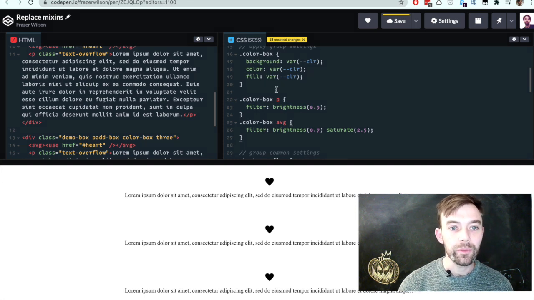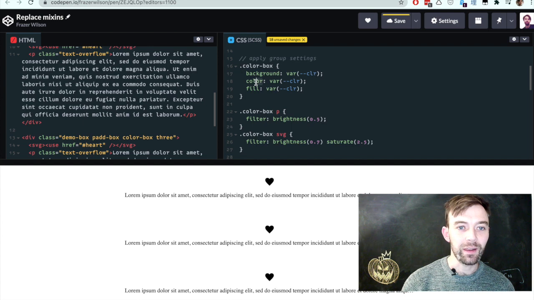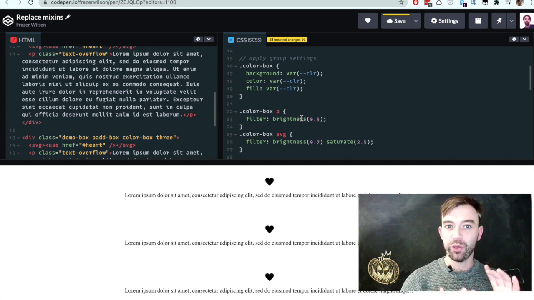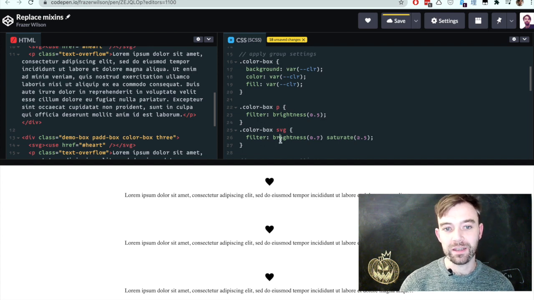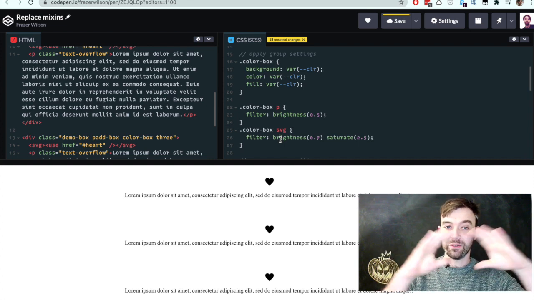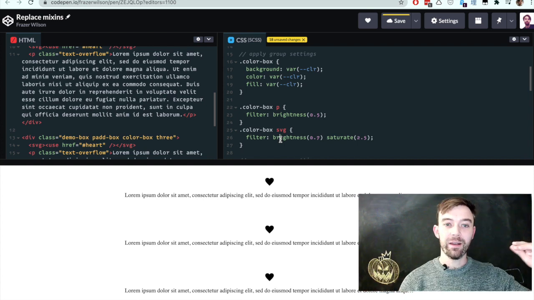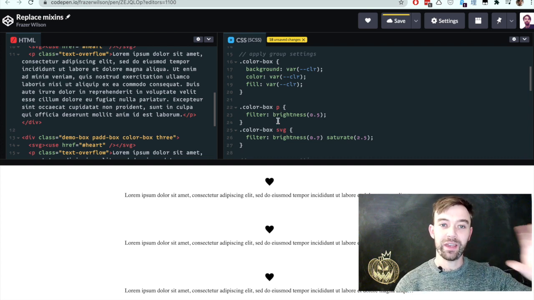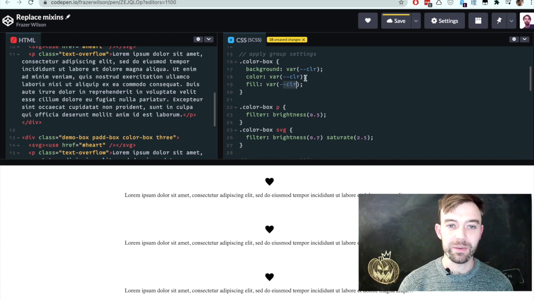So for the paragraph text, it's going to have the same color and background as whatever's given to it. On the paragraph text, I'm just going to also up the brightness so that the color is not exactly the same, otherwise it'd be invisible. So it's going to be slightly brighter than its background, but it's still going to carry the same hue. So it's going to be nicely scoped to whatever the color box is in. Similar to the SVG, it's going to be slightly brighter and have a saturation filter. So it means that you only need to provide one color to the color box, and that way it should inherently be able to pass down rules to any paragraph tags and SVGs to know that you should be a slight variation on the color that you're given, and that way they should be nicely scoped.